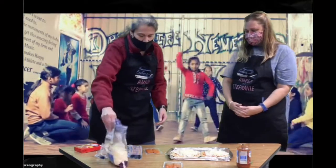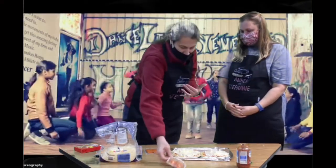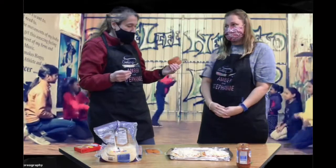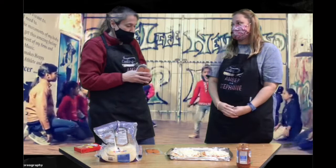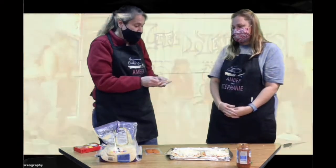And we're going to put our toppings on top. We have pepperoni to put on top of ours. You can put whatever you like on your pizza. Maybe it's sausage, olives, peppers, whatever you like on your pizza. Maybe you just want cheese. It's fine too. Cheese is good.